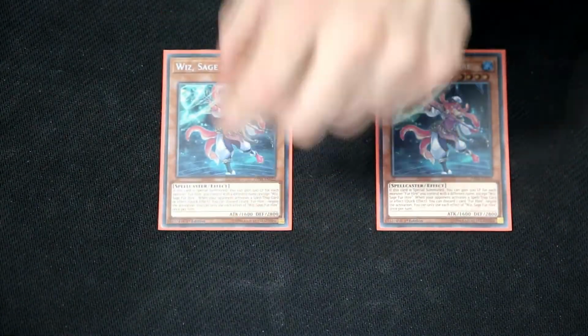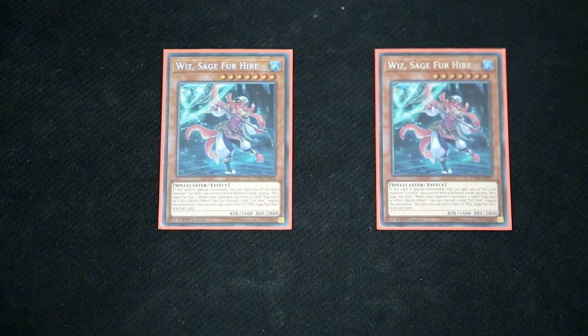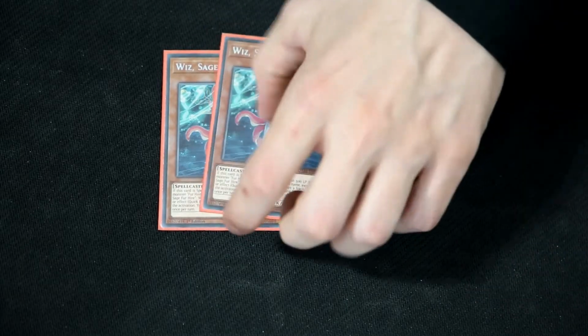Next we run Wiz, Sage for Hire, 2 copies of her. What she does is you gain 500 life points for every For Hire that you control other than Wiz. Also, as a quick effect, you can discard a For Hire monster to negate a spell or trap that your opponent activates, and you can use that once per turn, so that gives you some negations.